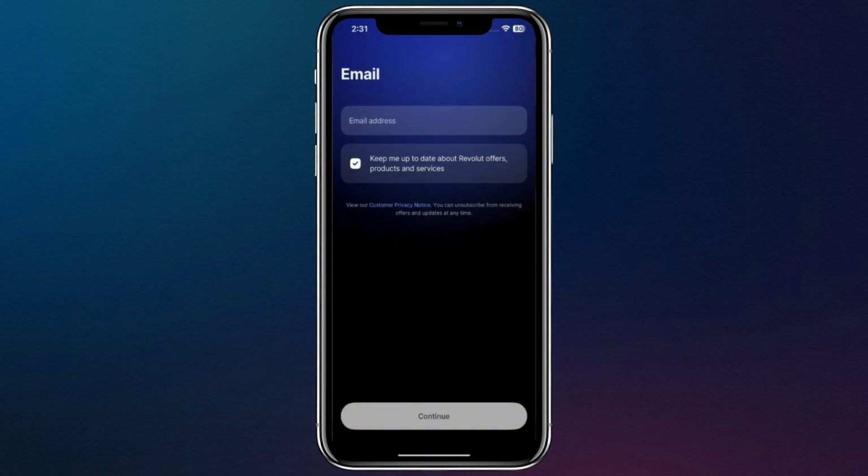You'll be able to send and receive payments instantly, hold and exchange multiple currencies, track your spending, and use budgeting tools to manage your finances. You can also request a physical or virtual card for online or in-person purchases. Revolut even offers features like instant notifications for transactions, the ability to freeze or unfreeze your card instantly, and options for recurring payments or subscriptions. These tools make managing your money simple, efficient, and safe, giving you more control over your finances wherever you are.